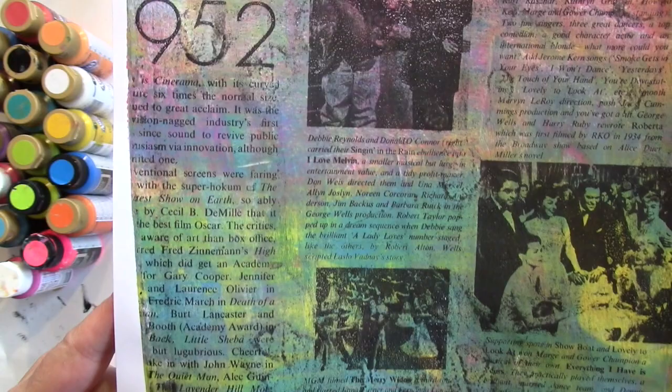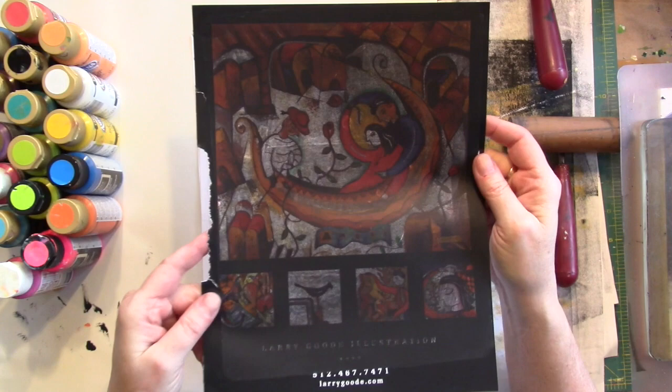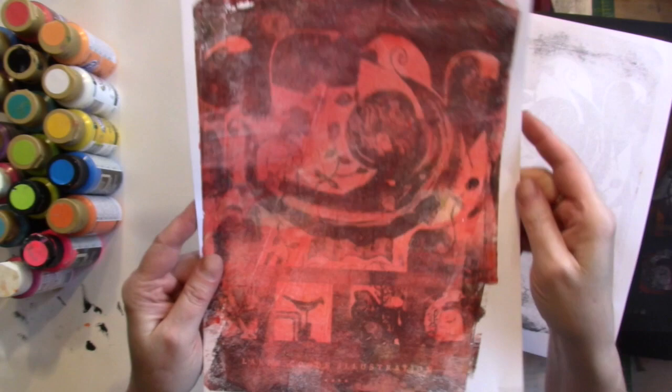It's really fun to pull them off when they work well like this. It's just like, ooh, magic. This one, you can kind of see, I didn't use very much paint. I found that I was really using way too much paint on a lot of these, which was why I was having trouble. But I used just a little bit of paint, and then I thought, ooh, what would happen if I just put a blank sheet over it before I added color, and it pulled off kind of like a ghost print, which was kind of cool. And then I went ahead and put the paint on for color and was still able to get a cool print.